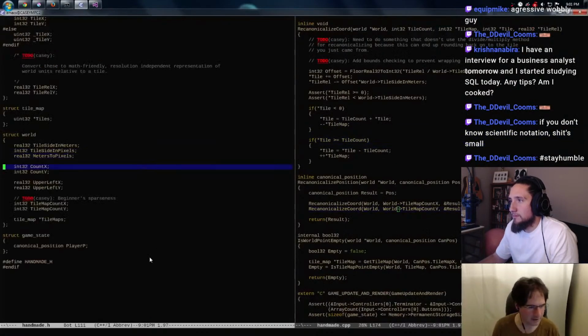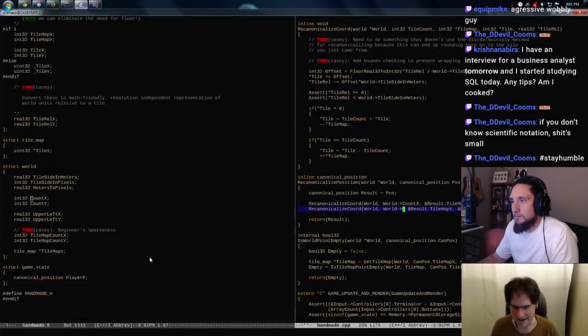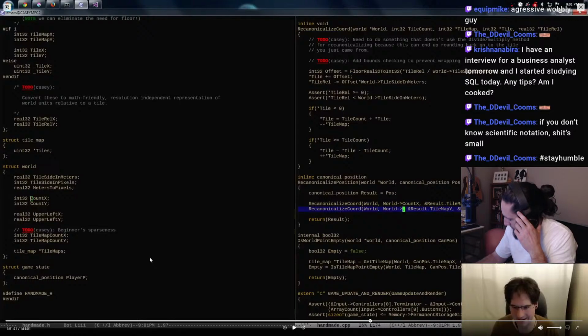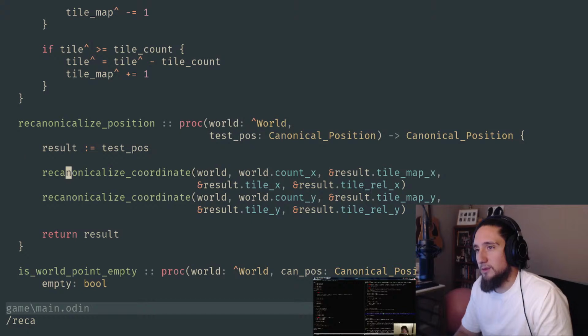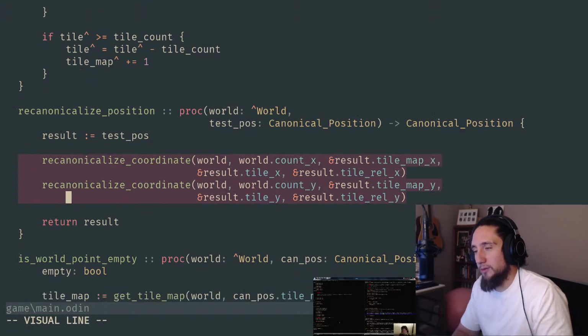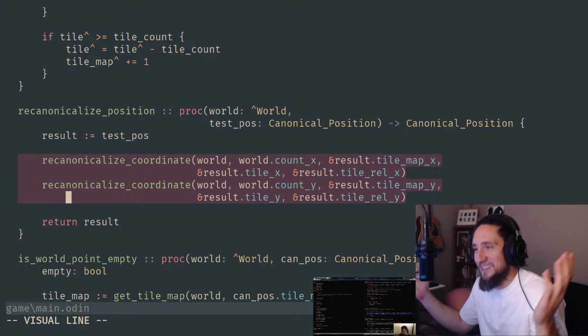It's not tile map count X. We want how many there are in each. So this was just silly. We want that. That's how many. Maybe it's also the fact that he was passing in the wrong value, because I didn't have that issue either. Once again, I am reaffirming that I'm learning things. It's happening.